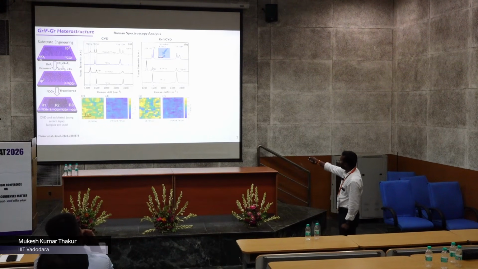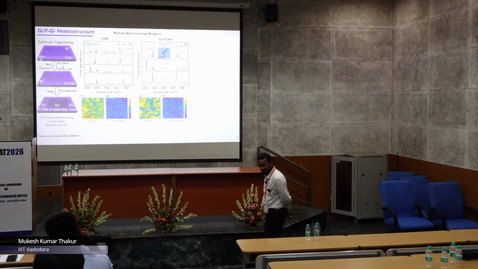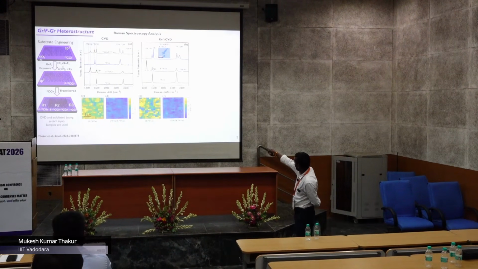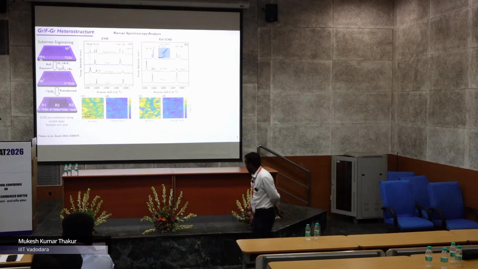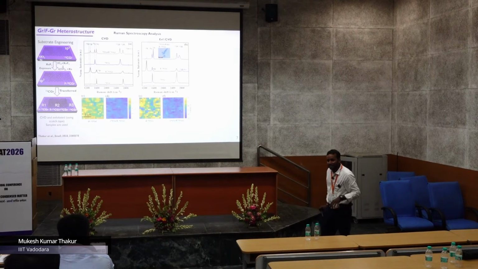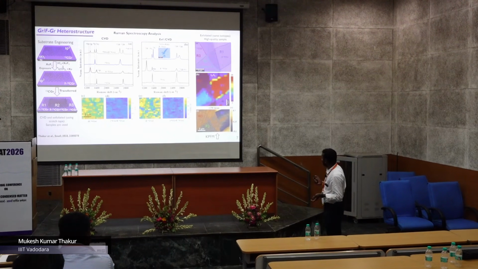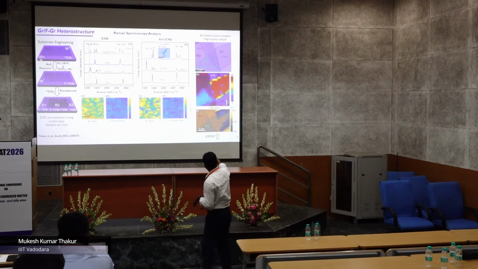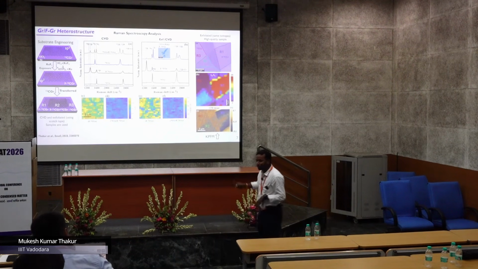We further tried to prove it with exfoliated and CVD. So we have the bottom with the CVD, and then we put exfoliated on top. We have a similar result: the 2D increases and this D mode decreases. And then the Raman mapping further confirms it on a large scale. It's not point data, so is it true or not? Then we also came, okay, let's check a high quality sample with the exfoliated. Now you have an exfoliated, high quality sample, in the same manner, so all the control, heterostructure, everything you have together.